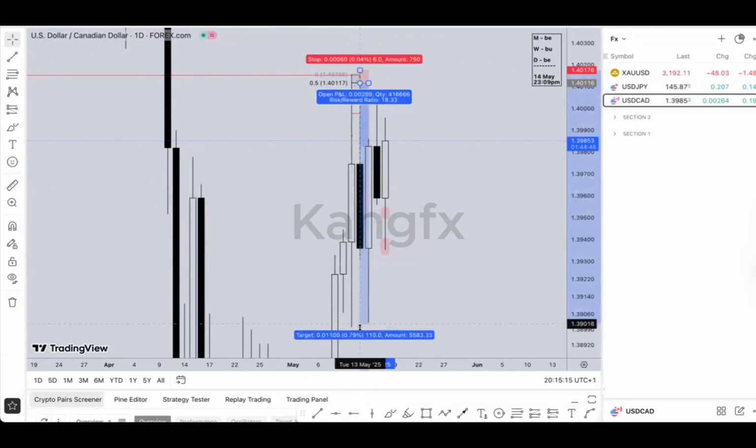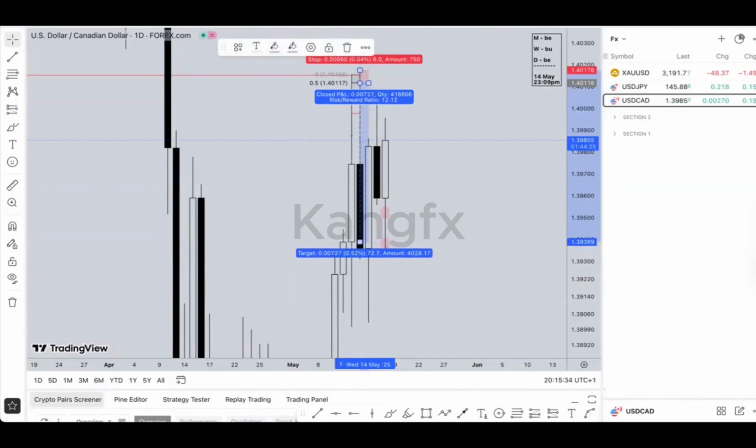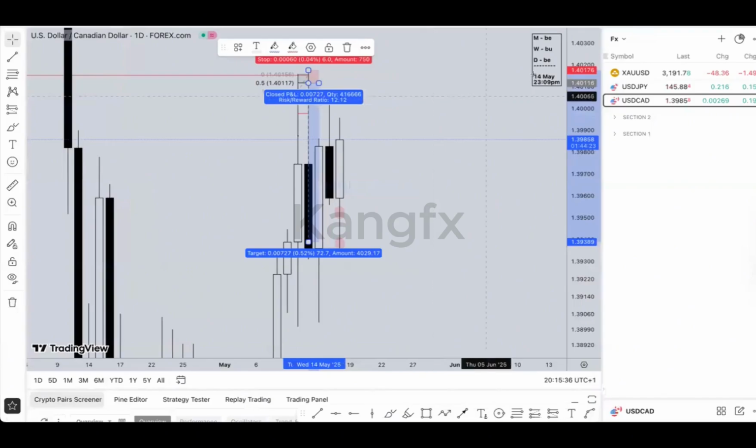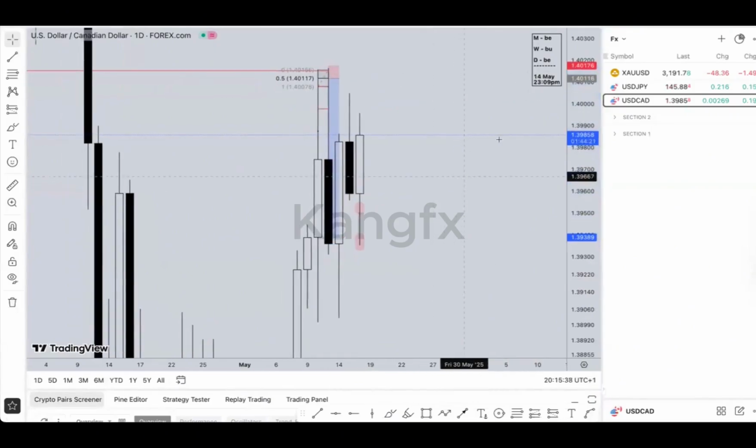Either I use the previous day low, or I use the previous day open. If it was a bearish candle, I'll use the previous day low or the previous day close. But since it's a bullish candle, it's the previous day low or previous day open here, which was 1:12. Then remember, this market was a bullish market as of this time.